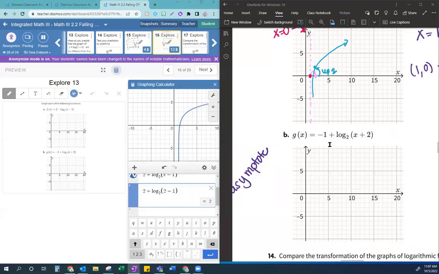Okay, so I asked you to graph this, and I said, all I want you to do is tell me where the 2 things move to, the asymptote and the point (1, 0), right? Because those are the defining points of our log function. So I want to know where those move to, because those are going to be the defining things that I look for on your sketches, right? So here, the very first thing I'm going to do is, okay, I want you guys to talk about this +2. What does that +2 mean?